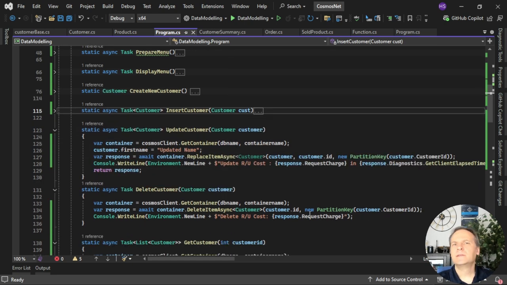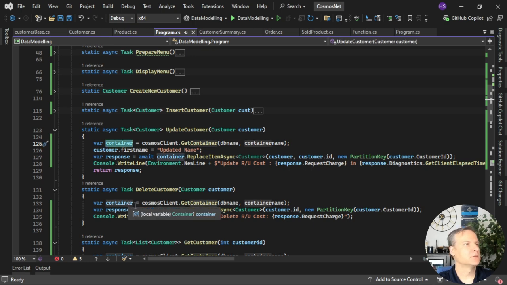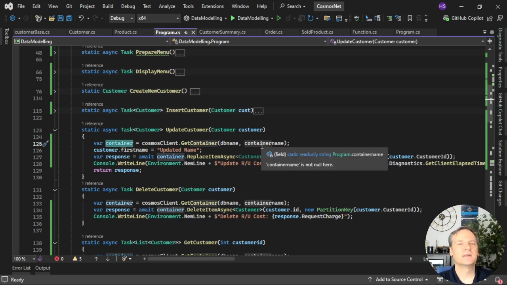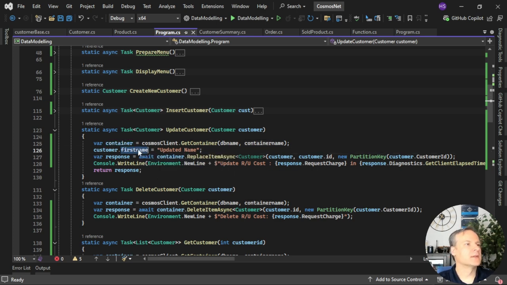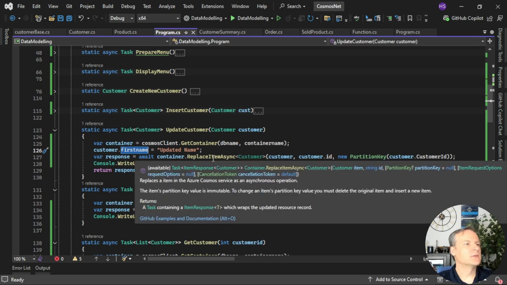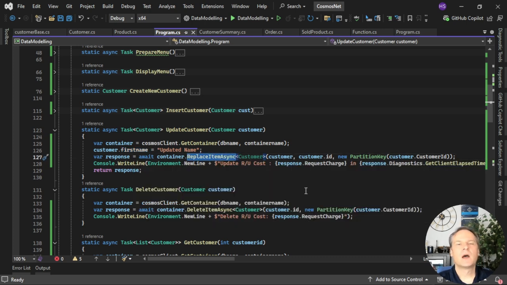Next one is update. Update customer is going to work almost the same way. We need to get the container first and pass our database and container name. Then you need to update something. In my case, I'm just updating the name here. Then I'm going to call the replace item async function. This function takes the object, in my case the customer.